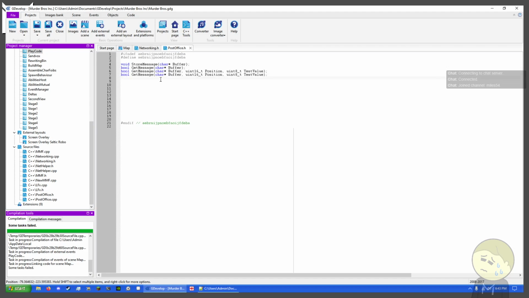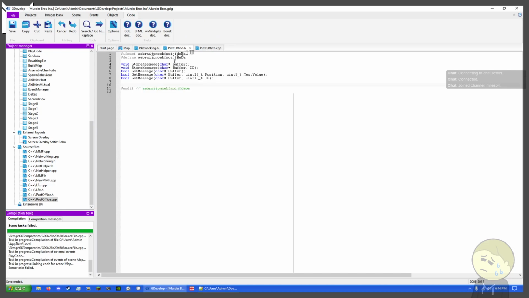Ooh, I could also have, I guess this might not quite be correct to call a post office, but sometimes you get names that don't exactly make sense.